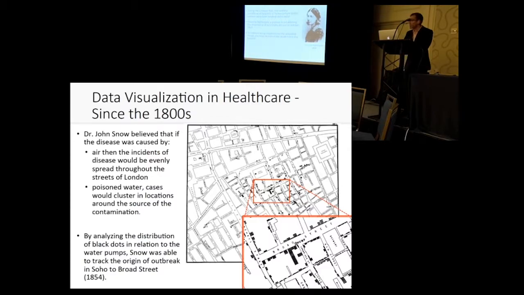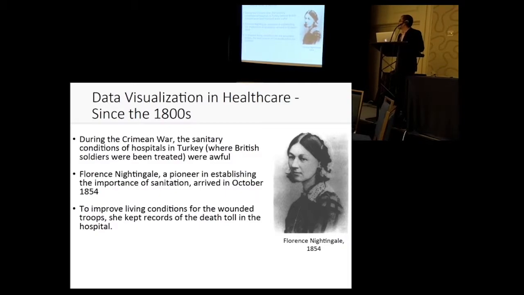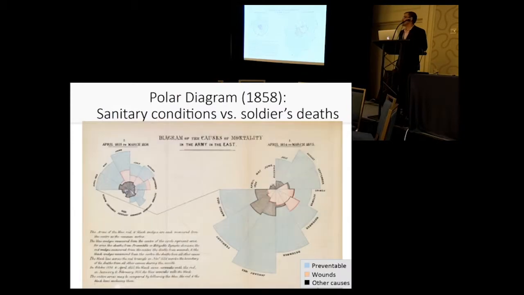And then, also in the 1800s, there was a war, and British soldiers were being treated in Turkey. The sanitation there was not great, so this nurse went there and started recording the death toll in the hospital. Then four years later, she went back to England and published this book.